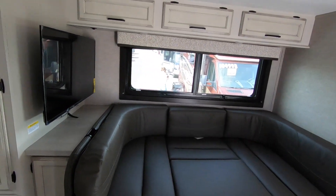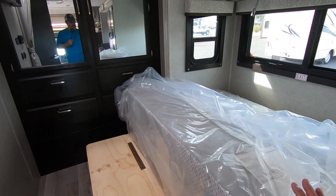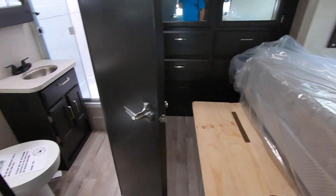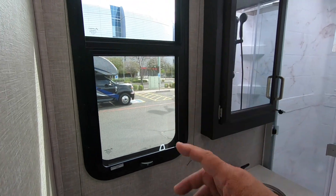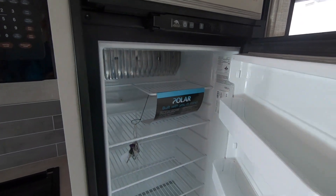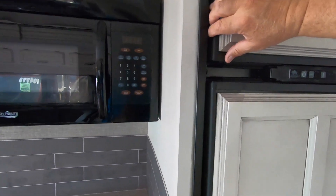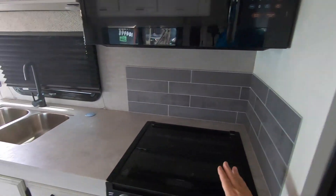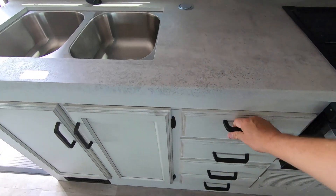But it does have a slideout, which makes you feel like you've got a little more room. The bed has a little storage underneath. Nice — I like the shower and the bathroom, the window — similar fridge. I'm not sure how big this is — there's no signage that says square footage, but it's the same as the other one. Microwave, three-burner stove, and an oven — this is nice. You've got lots of little drawers.